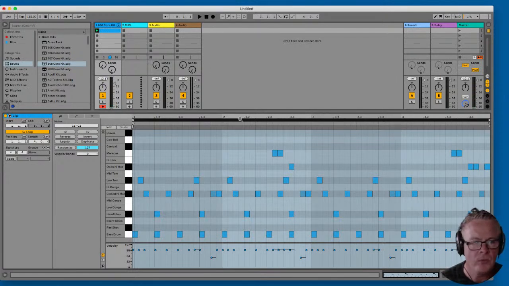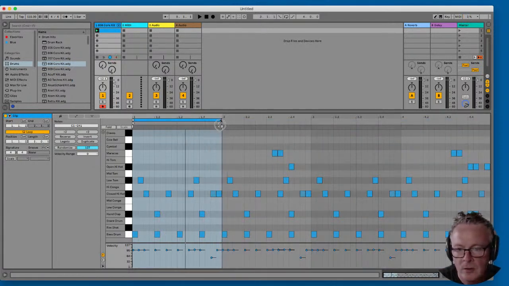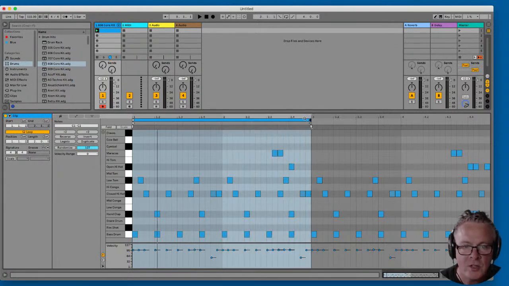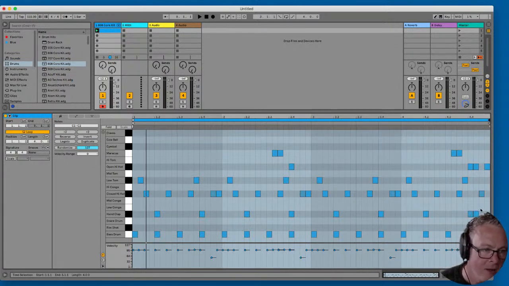Okay, so you can see very quickly we've gone from, well, what have we done? We've dragged over the 808 kit, we've put it onto a blank space, we've started painting in the kick drum over one bar, we've added some hi-hats, a clap, a bit of tom, duplicated it to two bars, with a little variation there with the maracas, and then we've duplicated it again and put a sort of semi fill, if you like, there.